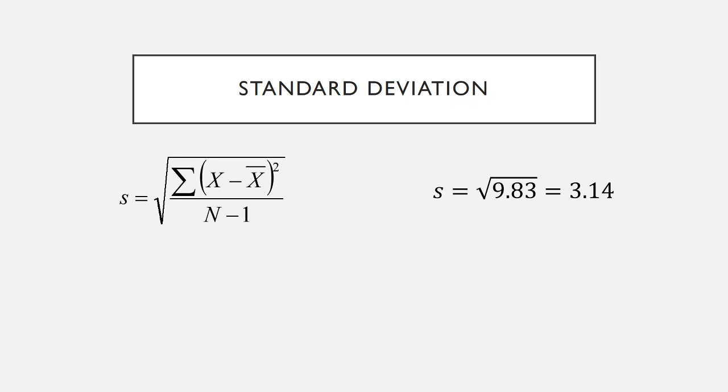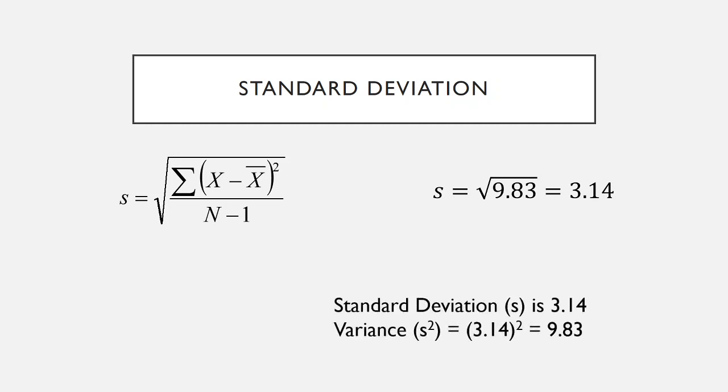If I was to ask in an exam for you to calculate the variance and the standard deviation, keep in mind that you don't need to do two separate calculations. Literally, the variance is just the second to last value that you're going to have in this calculation before you take the square root. Okay, so you don't need to do two separate calculations. Variance and standard deviation will both be computed along the process of computing standard deviation. Okay, so these would be your answers to your calculations.